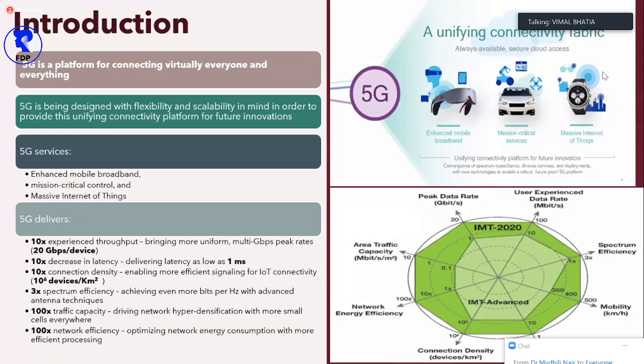5G is designed to be flexible and scalable, in order to provide a unifying connectivity platform for future innovation. We are looking at enhanced mobile broadband, mission critical control, and massive IoT. They serve different industry verticals, and different parameters need to be chosen to serve a particular industry need. Some of the KPIs will be 10 times more throughput, and low latency.